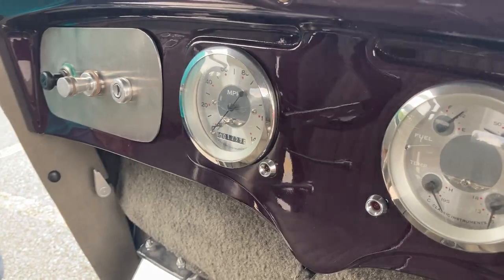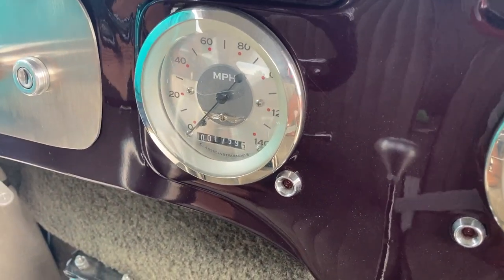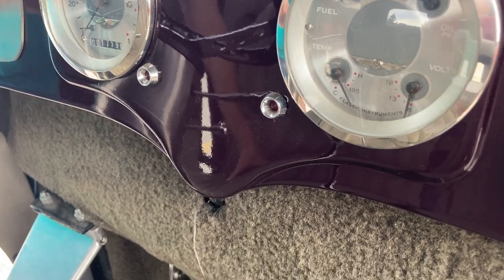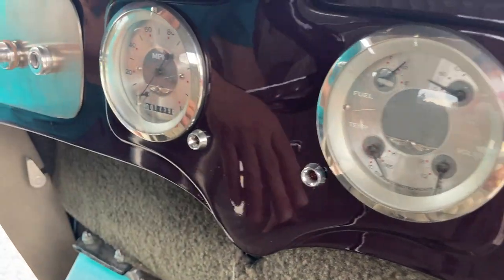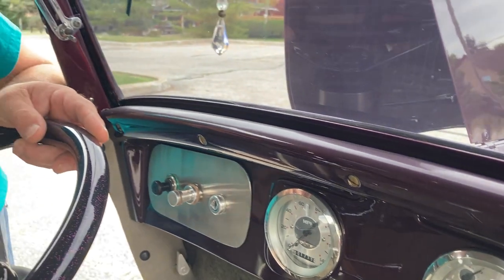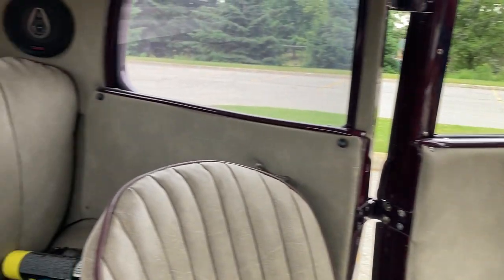These dials are beautiful. Like that stainless steel kind of... They're Ventique, I think they're called Ventique. And the reason I wanted them is there's not a lot of room for different gauges, but these have all the different ones in one. In one shot, yeah. And it's miles per hour. They said they were their most expensive ones at the time. Beautiful. And this car's got so much character, doesn't it?